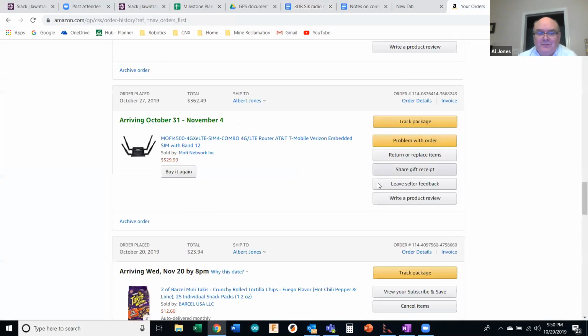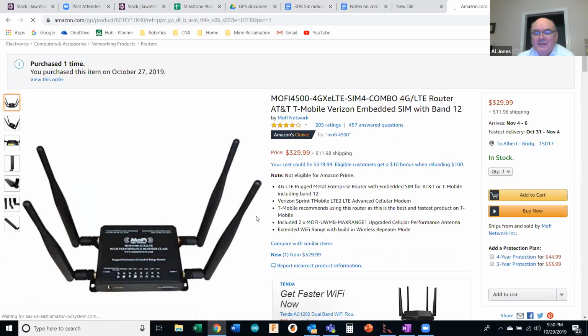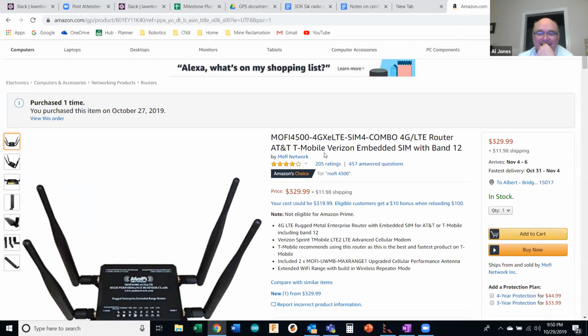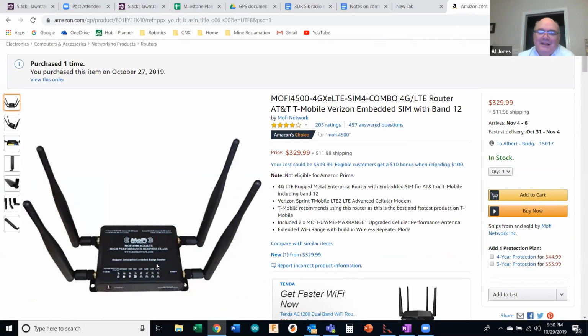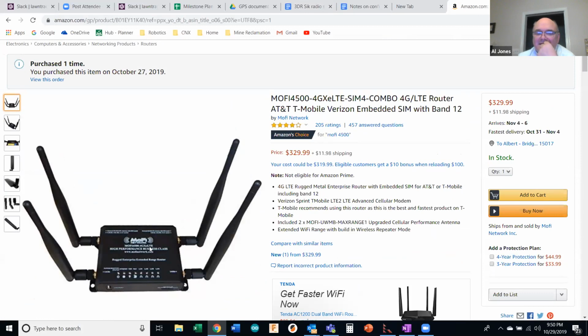Back to Jeff's comment about connectivity. Jeff likes to show his latest purchase from MPGA, I think. This is the latest purchase from Amazon. So this would be in the base station, transmitting a Wi-Fi signal and a SIM card. I'll take my SIM card out of my jetpack and put it in this thing. And so transmit Wi-Fi from there is the notion.